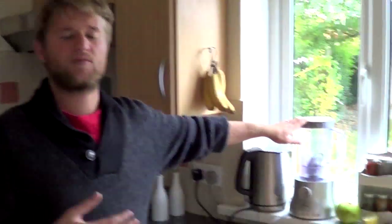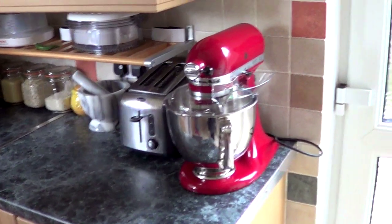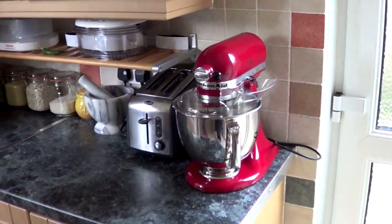And then we also have a KitchenAid over there, which is great for all kinds of pastries and bread doughs and so on. And we also have a juicer, which we just got, so that will also be something fun. Of course, don't overcrowd your kitchen with loads of appliances, because it can just be too much. But if you have maybe a place somewhere where you can store it and then use it again, that might be great.